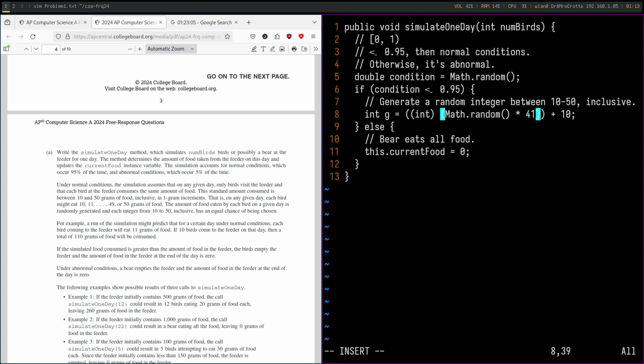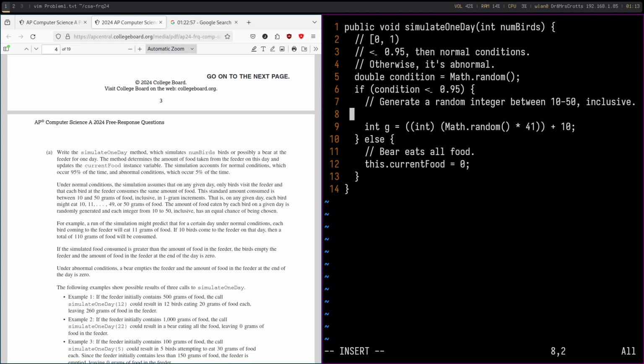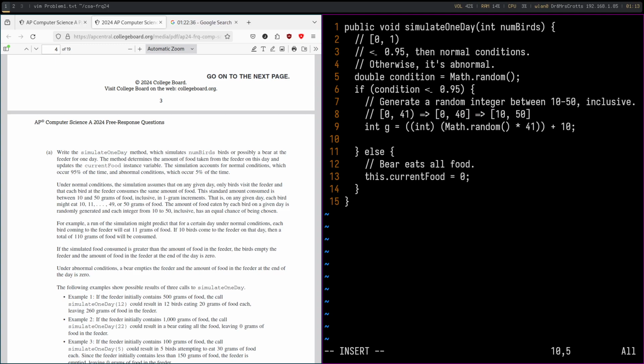Yes, because that would put it between 0 and 41 as a floating point number, and then if we cast it to an int, it becomes 0 to 40, and then if we add 10 to both bounds, we get 10 and 50. Okay, so that's that.